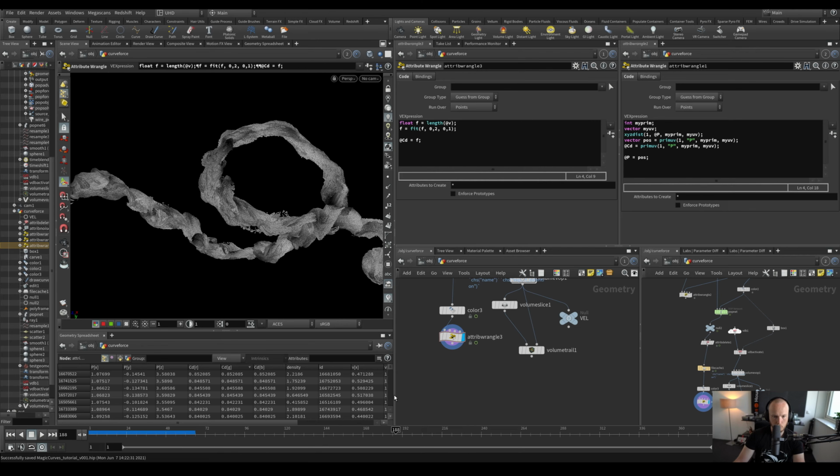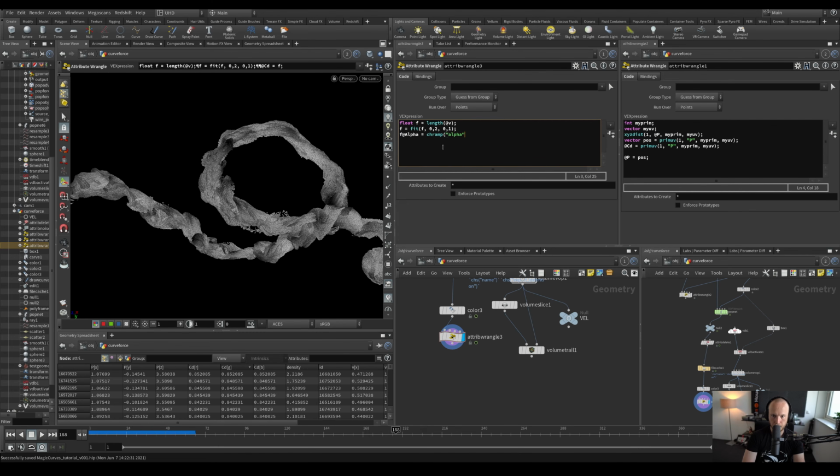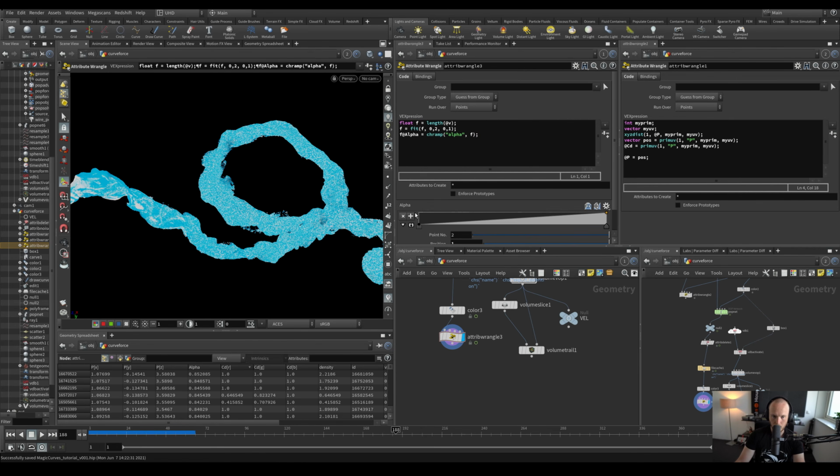Not exactly, but roughly, because if we wanted to be perfectly between 0 and 1, then we need to calculate these things, but it's roughly okay. So you could just say f at alpha equals general ramp alpha f. Get a little ramp, and then maybe do a multiplier thing.